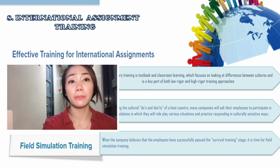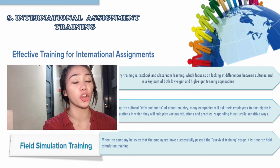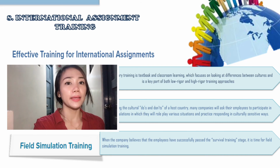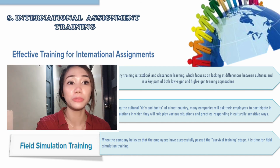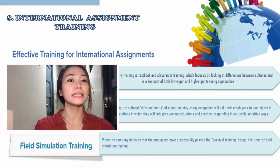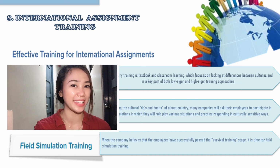An employee and family may visit a neighborhood of the same ethnic background as the destination, or if the trainees are already in the country, then they are moved out into the real world. So it really depends. Depending upon the conditions, an individual may be dropped into a rural area with limited resources and told to get back to the office, or a family may be moved into temporary housing so that they can meet the neighbors, shop for food, locate transportation, or just explore the area. When the simulation is over, the trainees come back to the center to compare notes and share experiences.